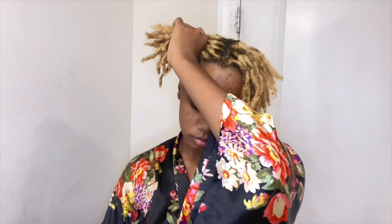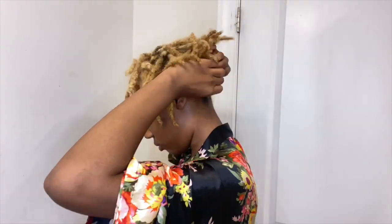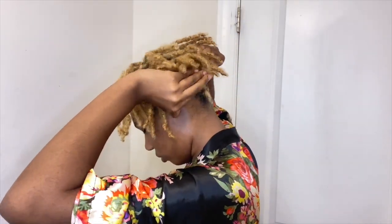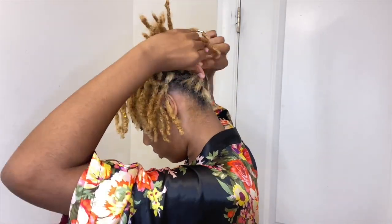For today's style, I'm just tying up one side of my hair to keep it out of my way so I can do the other side. I'm going to do some flat twists up to the back, put it in a ponytail, and we're just going to do two little pigtails.